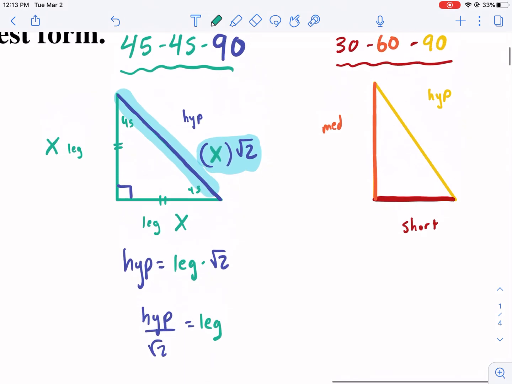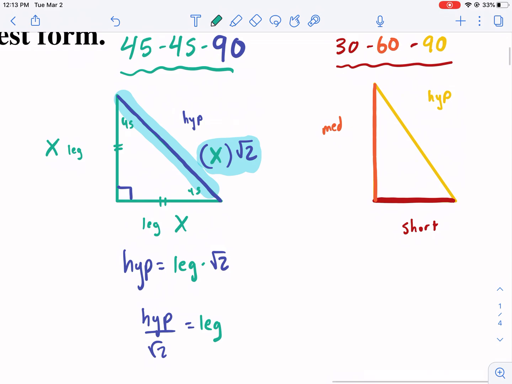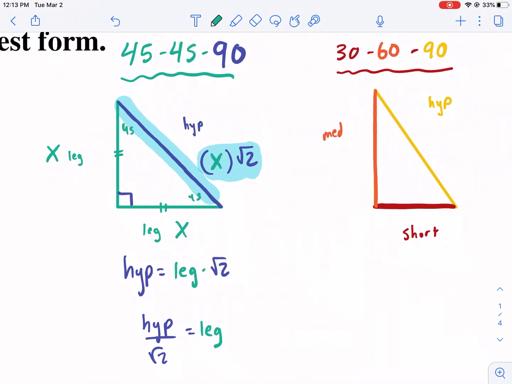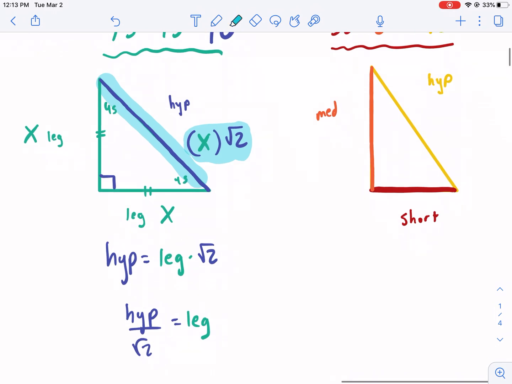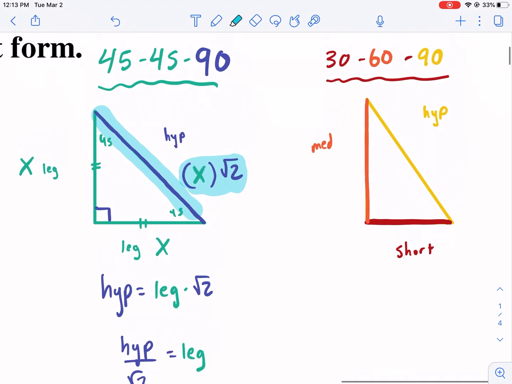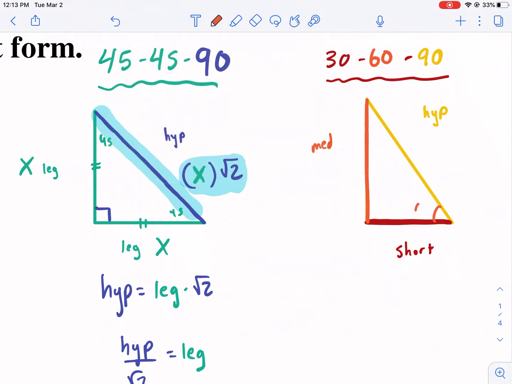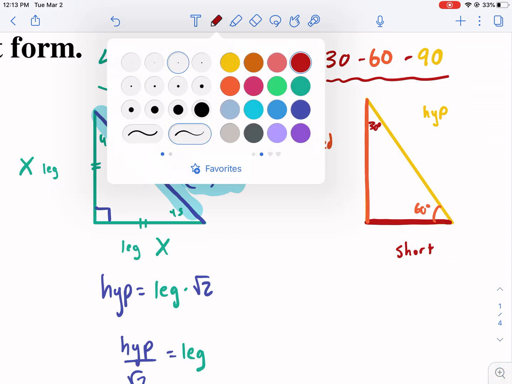Now, let's talk about the 30, 60, 90 triangle, okay? Oh, first off, I wanted to say this is important because you only need one of the sides, either the hypotenuse or a leg, or the other leg, and you can find all the other sides in the triangle, whereas with the Pythagorean theorem, you need at least 2 sides. So 30, 60, 90 is a little bit different. As the name suggests, we have a 60-degree angle. I should have started with 30. Oh, well, we have a 30-degree angle, and then we have a 90-degree angle.